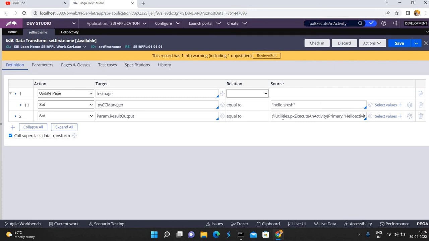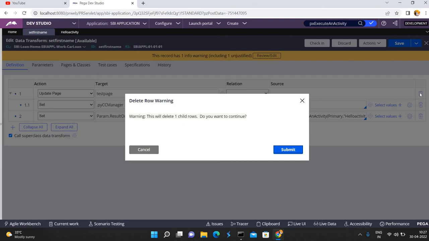That means you are calling an activity from a data transform with parameters. How to pass parameters? Now I am removing this test page because this is not required.